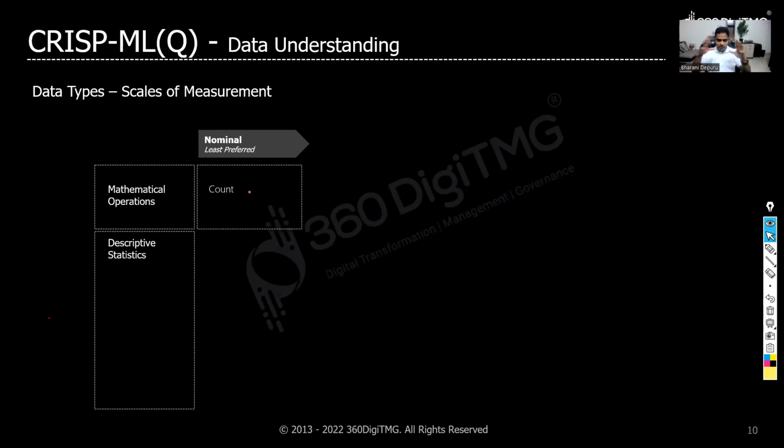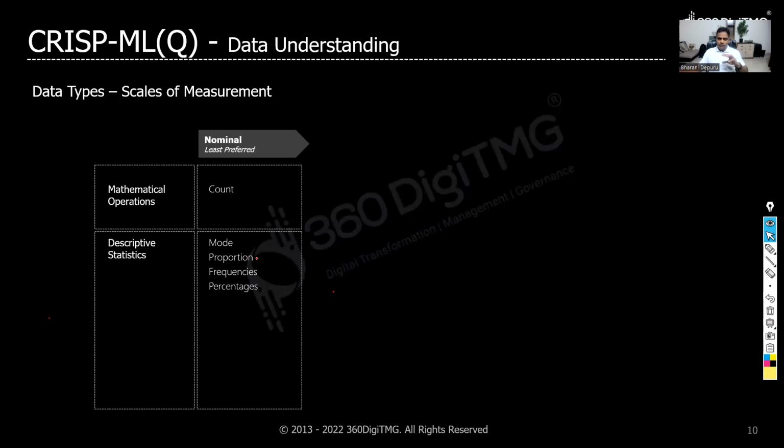If you know all the flight numbers, you can just count how many flights exist or how many planes exist. If I give you names of all the people who are attending the session, all you can say is this many people are attending. The only thing that you'll come to know is count, because nominal data is nothing but names or labels, names of companies, names of people, names of vehicles, names of buildings, names of places. Names on their own don't give you any meaningful information.